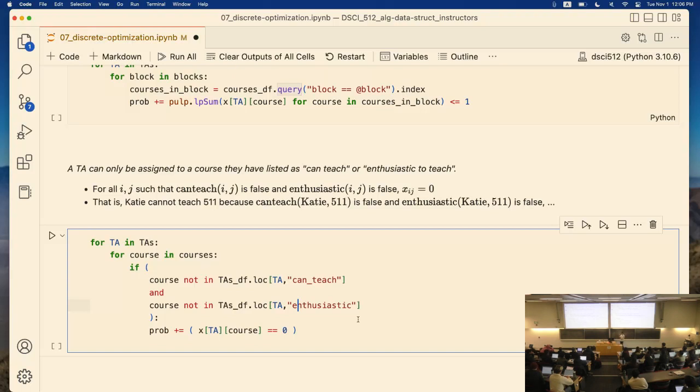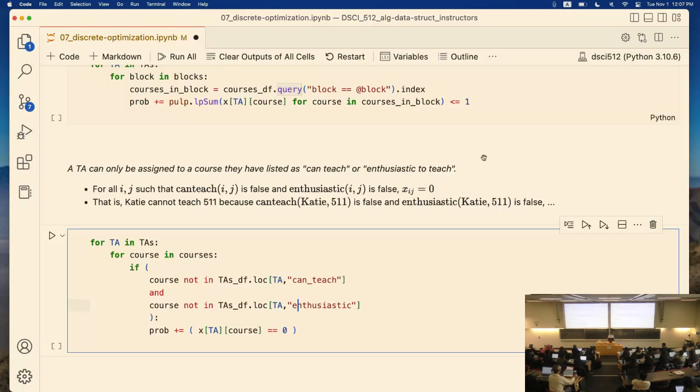How about if I had stated this condition as: whenever you see somebody is enthusiastic about a course, assign them to that course. Do you think that would also work, according to this constraint? Yeah, that might break the other constraints.